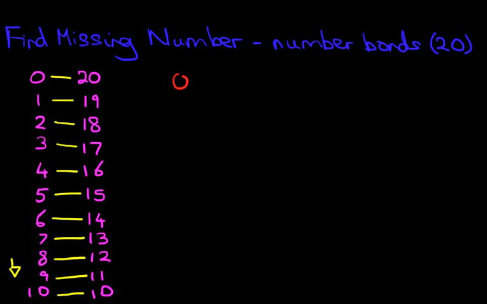So let's have a look at our question. Suppose we have this one here, 12 plus something equals 20. Now you can use any of the methods we've used in the past. You can use the dot method to get from 12 to 20. You can use the number line, or you can use the counting method.